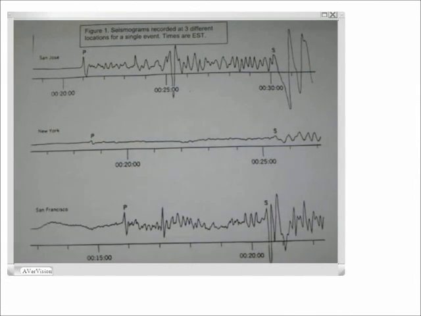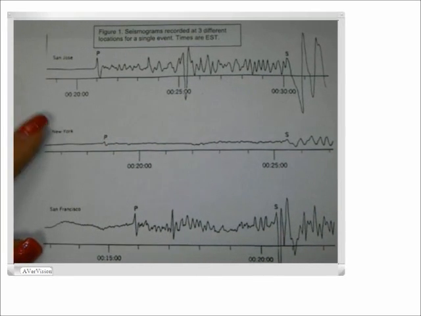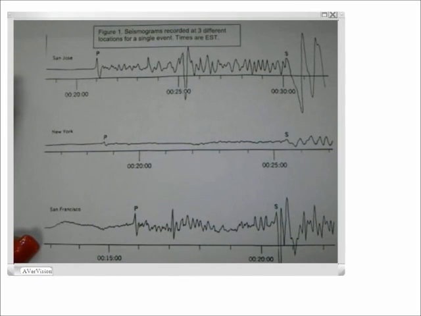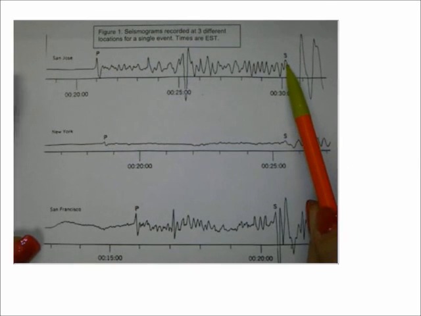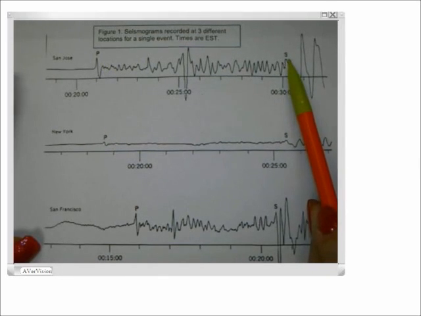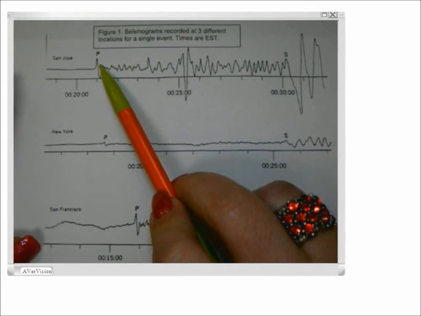This video will help you with the lab on locating the epicenter of an earthquake. This video will go over some of the more difficult things that are involved in that lab. One of the first things you need to do is calculate the difference in arrival times between the P waves and the S waves. And the seismogram is labeled nicely for you so you know exactly where each of them starts.